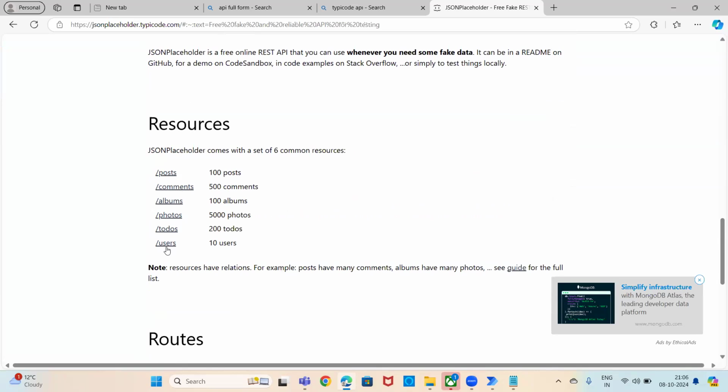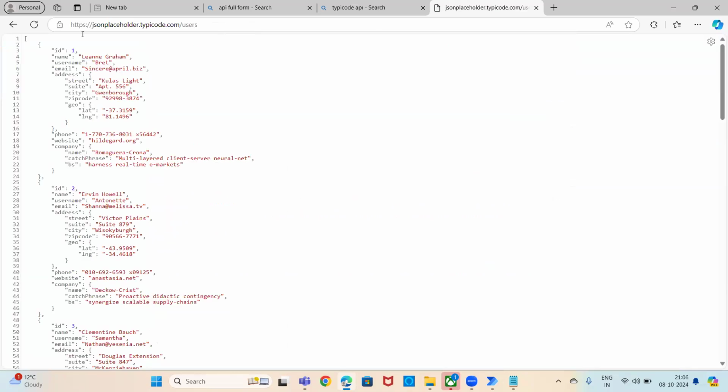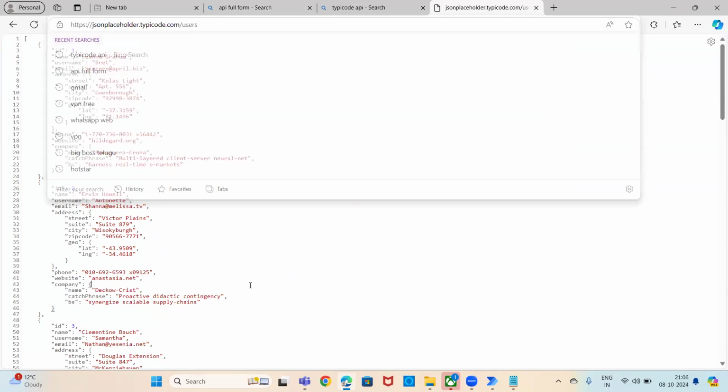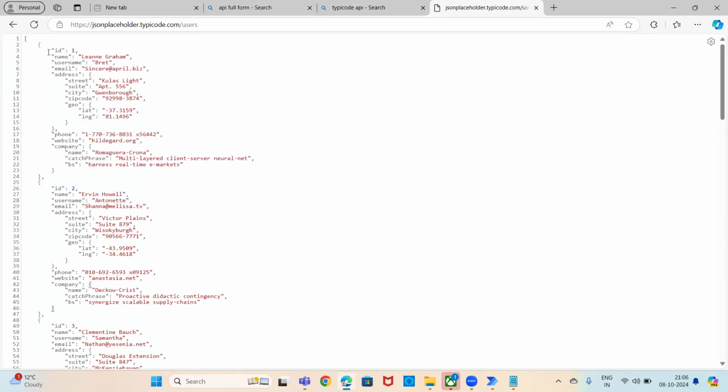These are the different resources. Suppose I go to users, so this is the API URL. Here you can see there are 10 users, and each user will have some data: the user ID, name, username, email, address. So if you want to get this information, you can use the GET method.